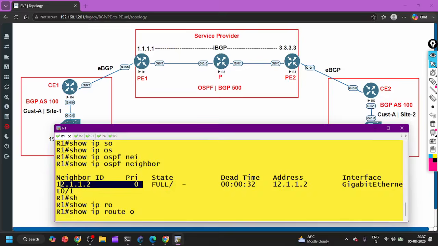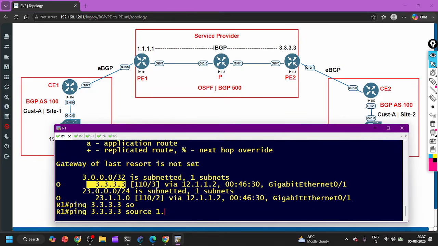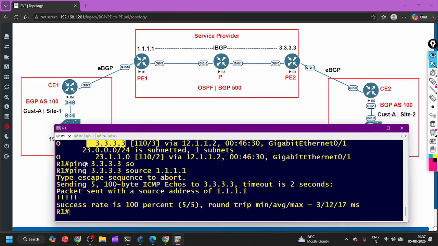Show ip route ospf. So you can see 3.3.3 is present in my routing table through the OSPF routing protocol. If I ping 3.3.3 with source 1.1.1, you can see ping is working. This is the very first thing which you need to ensure inside the MPLS cloud.